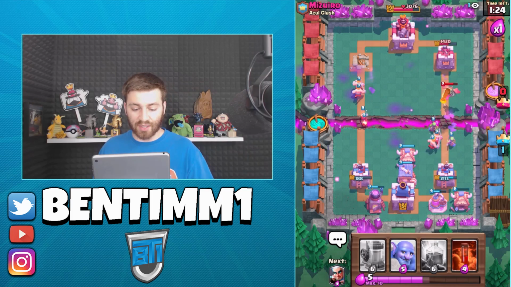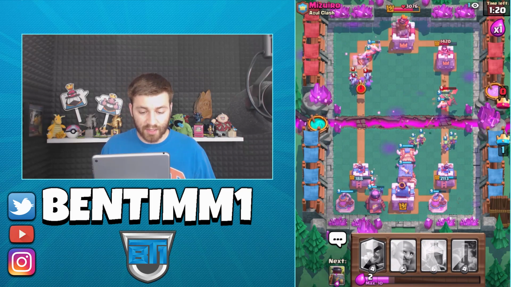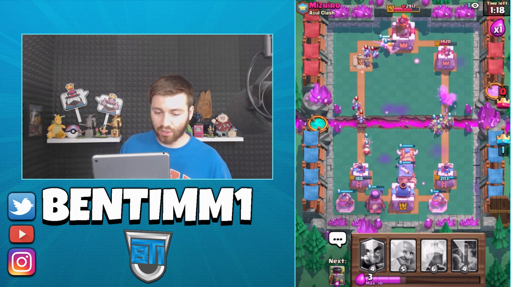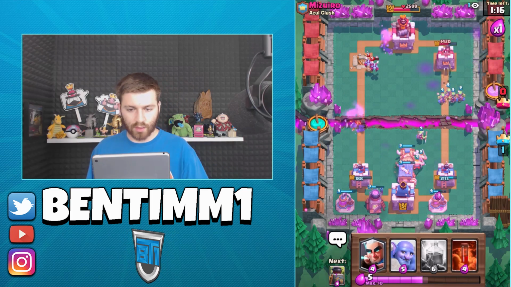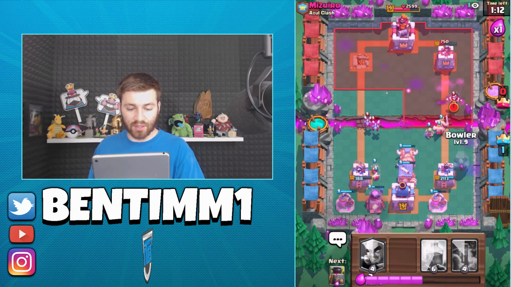So I'm surprised he's not using it, especially on my pumps. He had good value there, he really did. But now we're just gonna try and overwhelm him. See, I haven't even dropped the bowler yet. I don't really need to. It's literally just the spells.